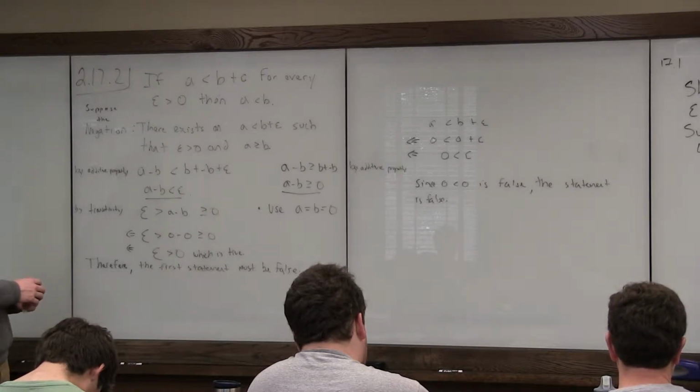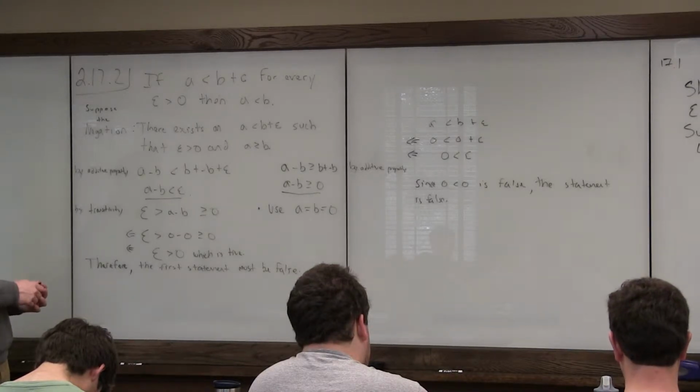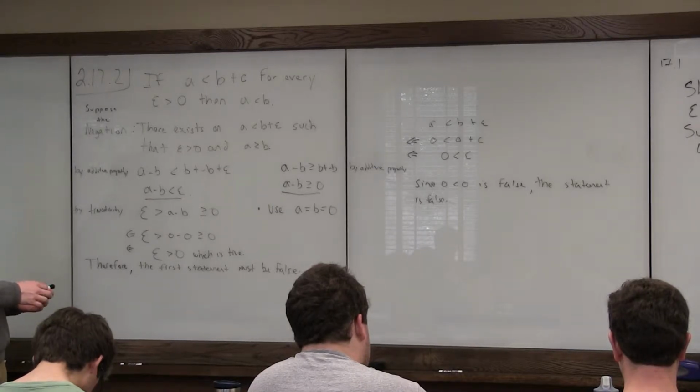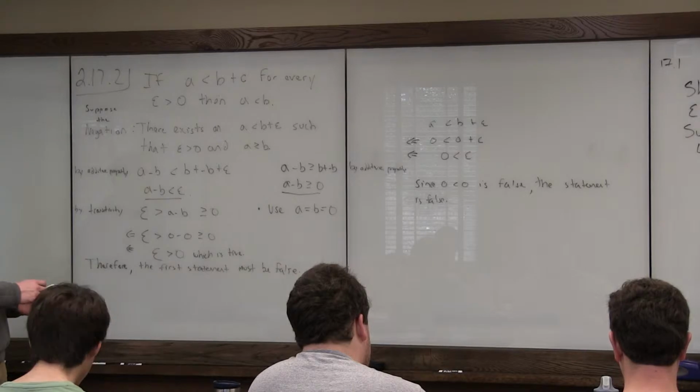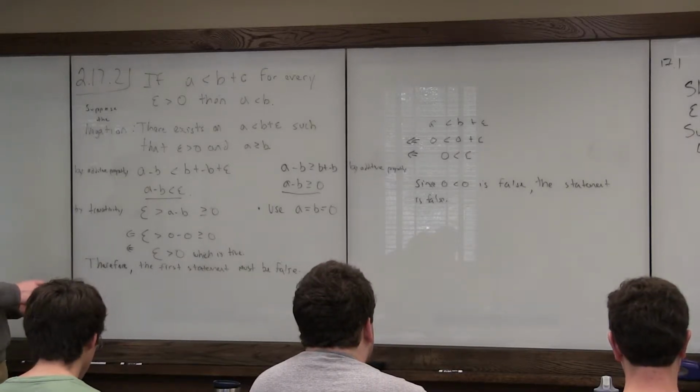Because usually in here, when you get into a topology class or something, finding counterexamples can be really, really hard, okay? But in this class, they'll generally be pretty straightforward. And that's what you want to do. You don't want to be writing out a proof of the negation of the statement, right? Because that even can be difficult, right? All you need to do is find one single example to show that it's not true.